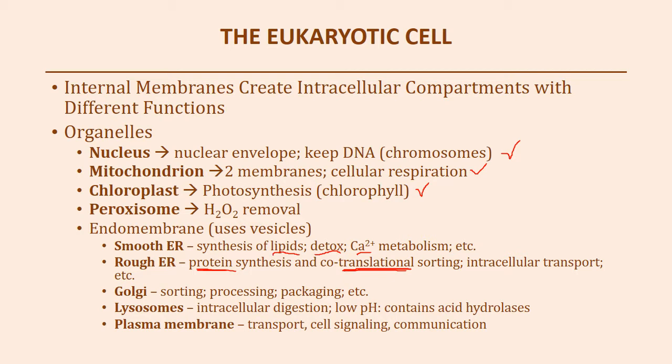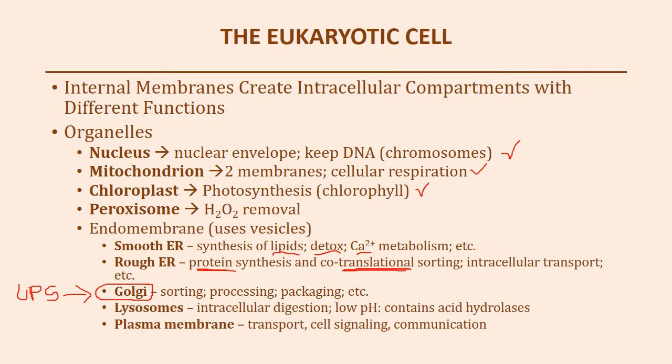The Golgi is often called the Golgi complex, or some books will call it the Golgi apparatus. It goes by both names. It is really kind of like the UPS Store, because the reason we call it that is it's going to take those individual ingredients from the smooth ER and the rough ER. It's going to sort them, process them, package them, and basically produce the final product that you're trying to generate.